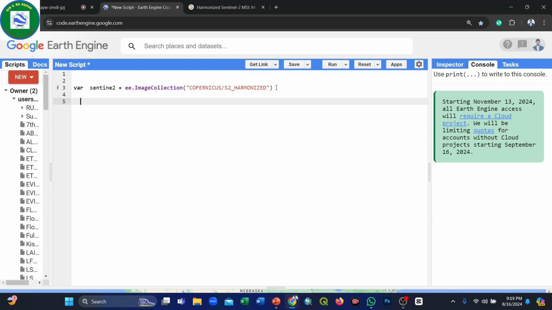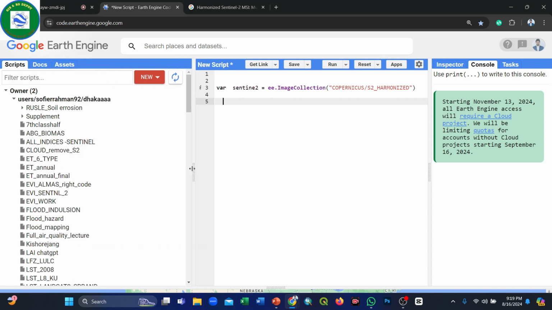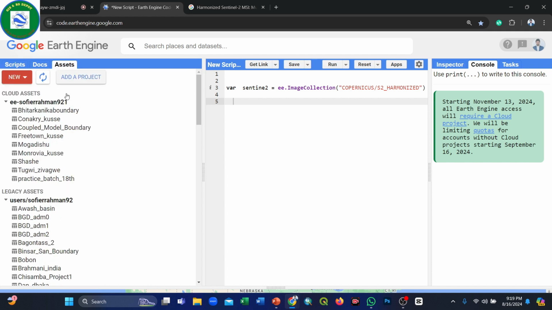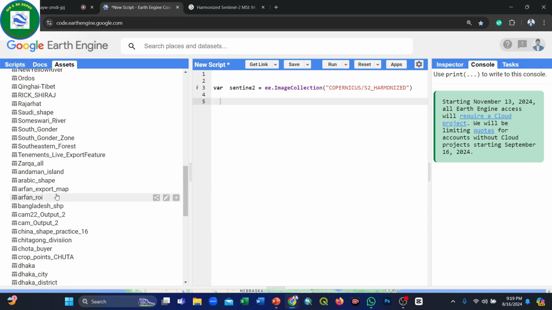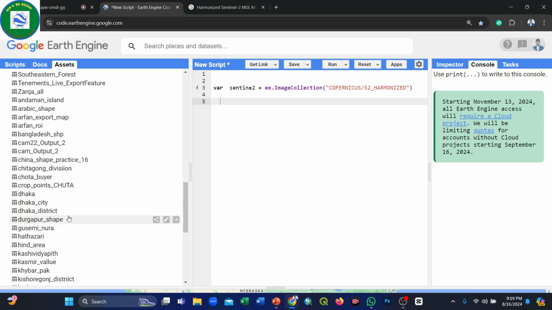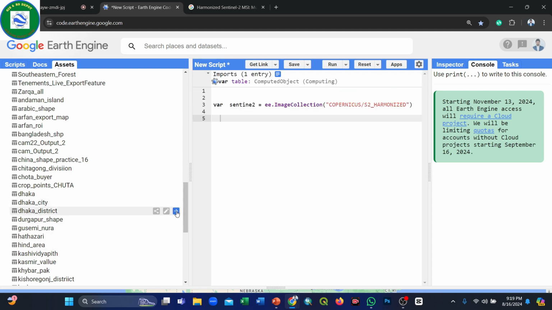Suppose we input any study area from our assets. For example, we use the Dhaka district shapefile.